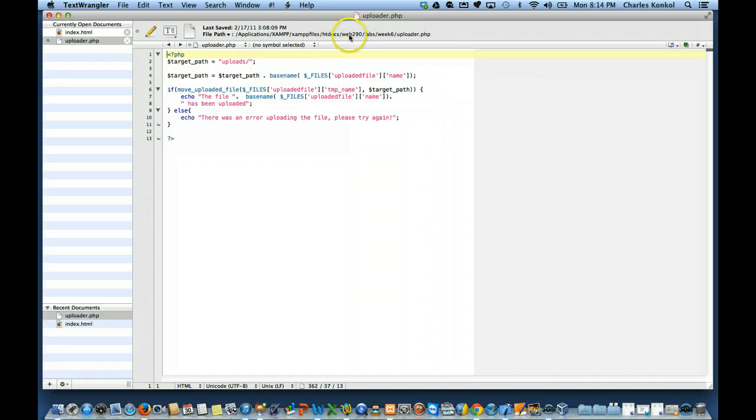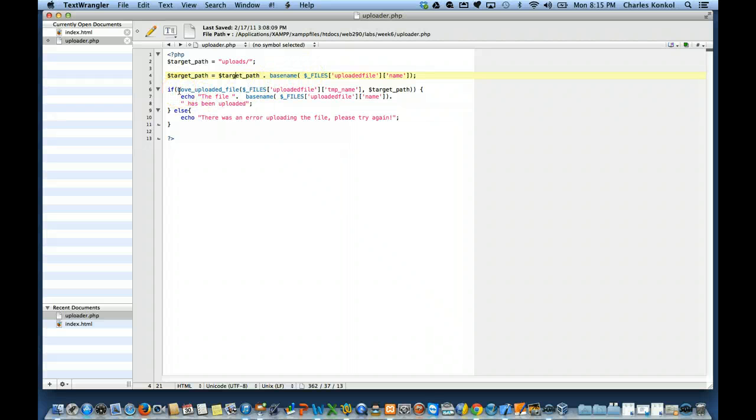This is actually the week 6 lab, and this is the uploader.php. Here's my path, uploads. Target path is uploads. Base path is a file that comes in, whatever that file is coming in from, desktop, whatever.